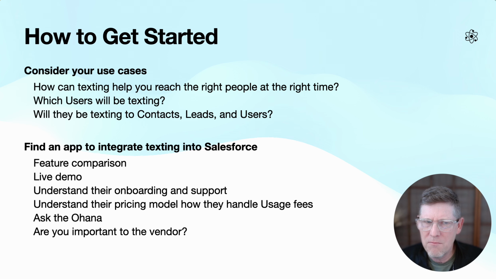Once you've got that in mind, then you can start looking at the various texting apps that are on AppExchange. You'll want to do a feature comparison. I really encourage you to get a live demo of the app, because during that live demo, you can not only see the app, but you can understand how they're treating you. You can ask about their onboarding and their support. And in particular, you want to really push them to understand their pricing model, and in particular, how they handle those usage fees.